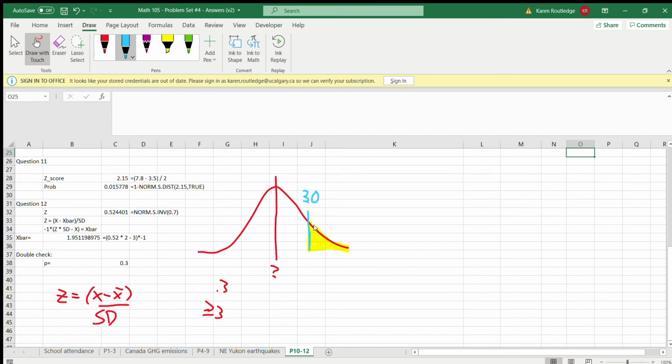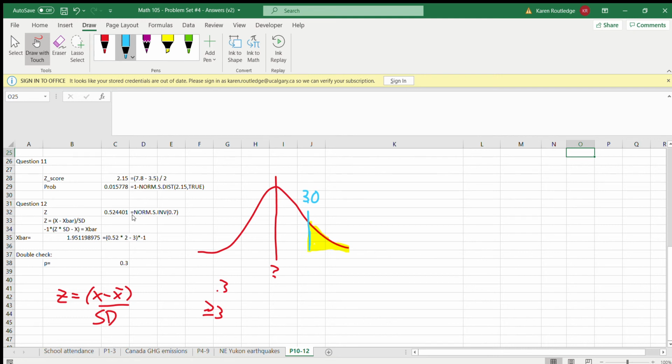When doing things with probabilities, we can't really use original data yet, or data units. The earthquake magnitude of 3 doesn't really help us. We need that 3 in standard deviation units. And so we will need to convert that. We convert that using this Excel function over here. It's the same kind of one that we've seen previously. In fact, it is the exact same one that we used in question 11.